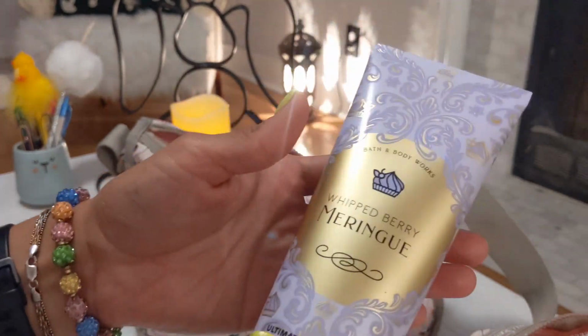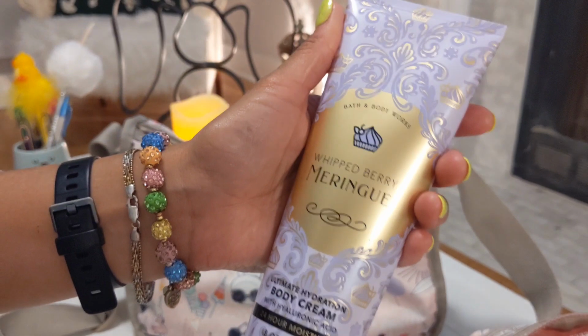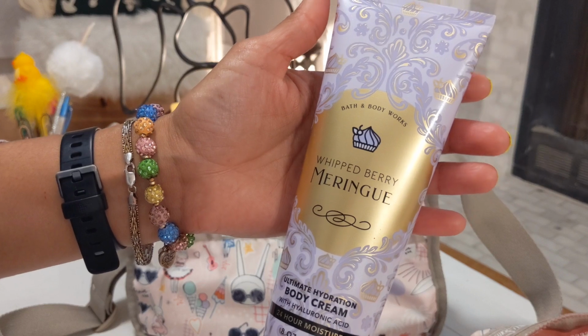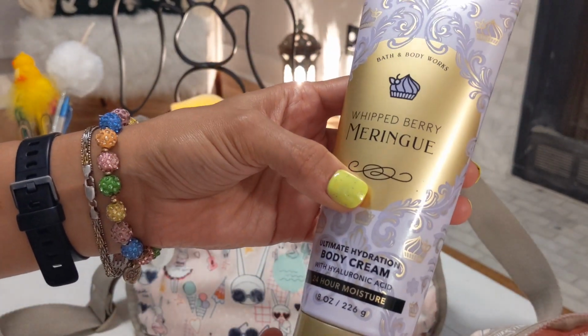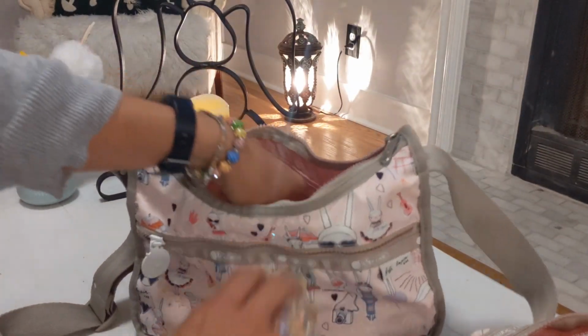And this is huge, and I'm carrying it in here because I'm gonna take this to my job in my office. I always keep a hand lotion or a body cream like this that I use as hand lotion. So, you know, we're always washing our hands, and I'd like to keep it there. And it also gives me a little bit of some scent. Oh, hi there, baby. So that's gonna stay in my office at work.